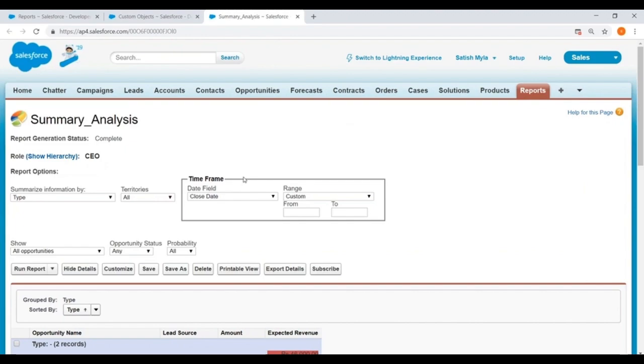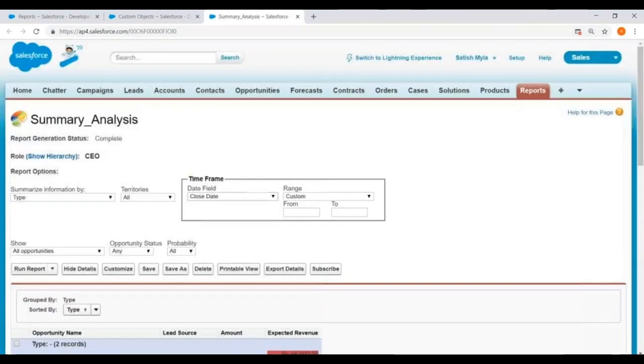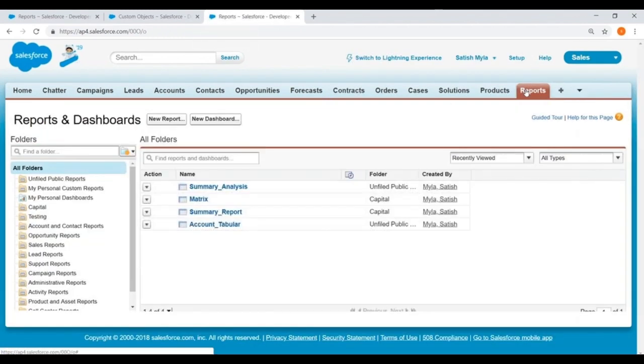Now, if I look at this report like this, it will be difficult for me to analyze. The people at the top end don't want to spend time looking at the analysis in report format. So for those people, we go for a graphical representation. Representing the same report in graphical form is called a dashboard. Whatever report we have, we show the same report in pictorial format.